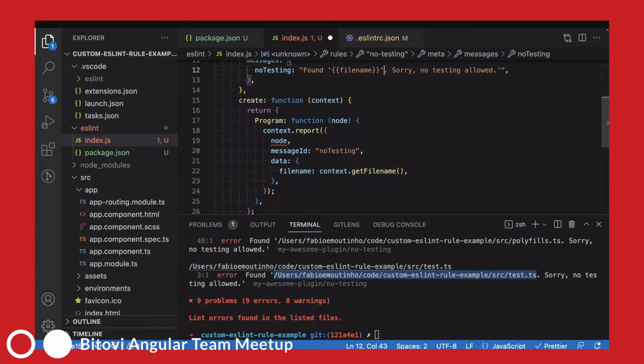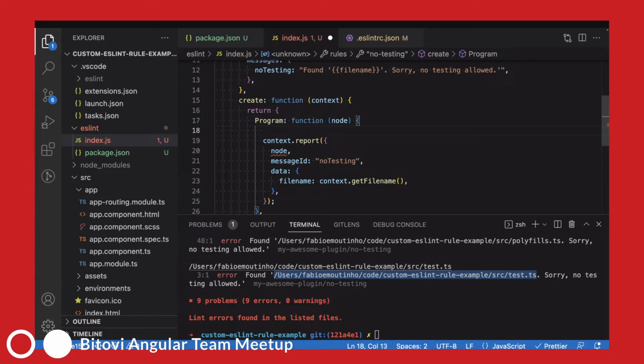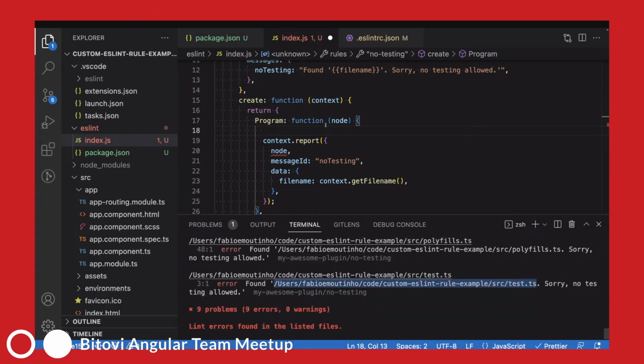Let me close this. Okay, now we need to run some logic. This should only be triggered when we find spec files, because we don't want this rule to be triggered by every file.